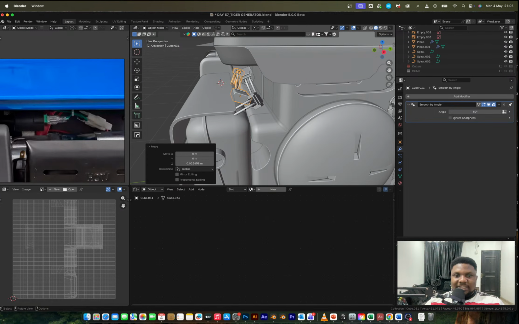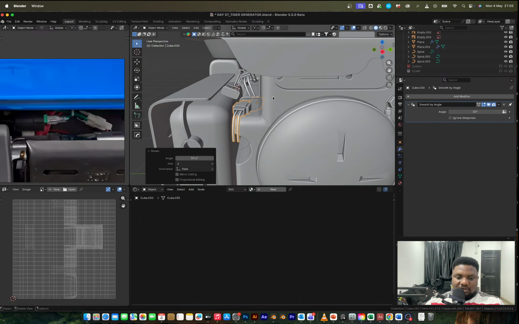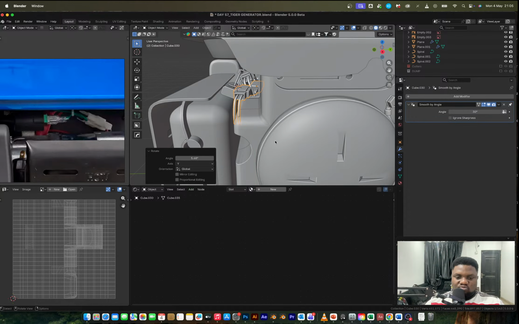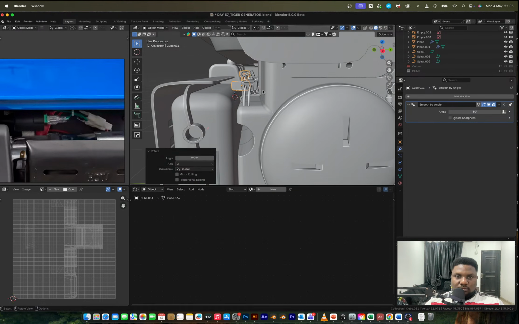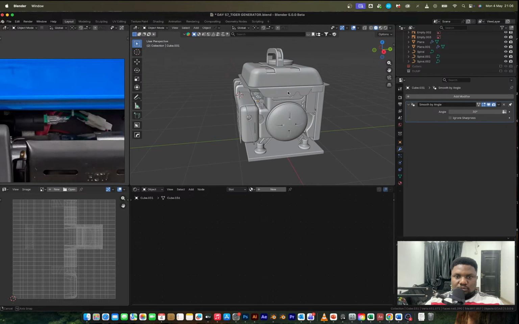Like this is literally the exhaust. This is not supposed to be here. Hmm.